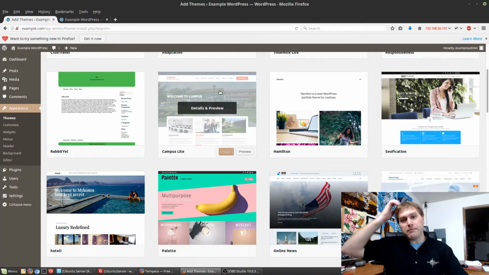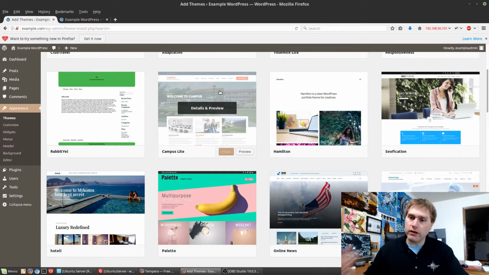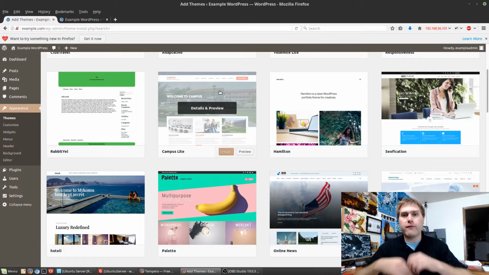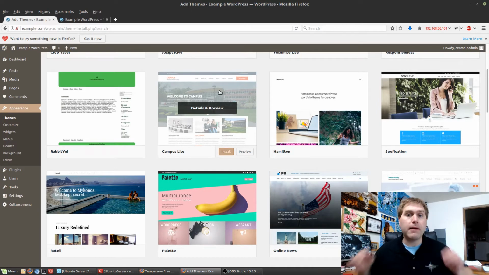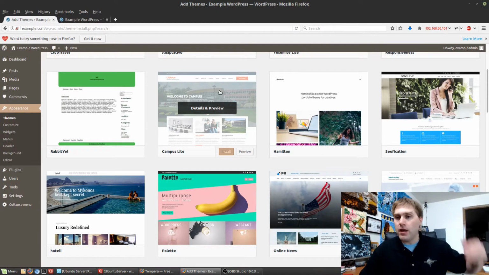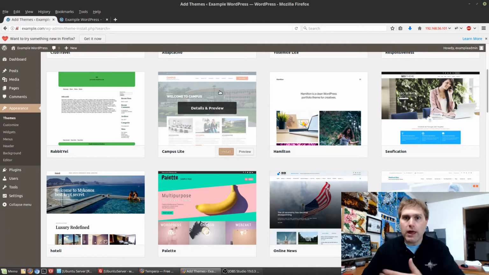Now, this is one of the things that bothers me about WordPress, and I would really like to see the WordPress organization come down and fix this. A whole lot of things are like free themes, free plugins, but after you install it, it nags you to constantly be upgrading to a premium. I would really like there to be some system in place that I can see exactly what is free, exactly what is premium, and exactly what the price is. I'm not opposed to paying for a good WordPress plugin, but I don't want to download something under the expectation that it might work, only to have to pay more money for it afterwards. I don't mind paying the money beforehand.